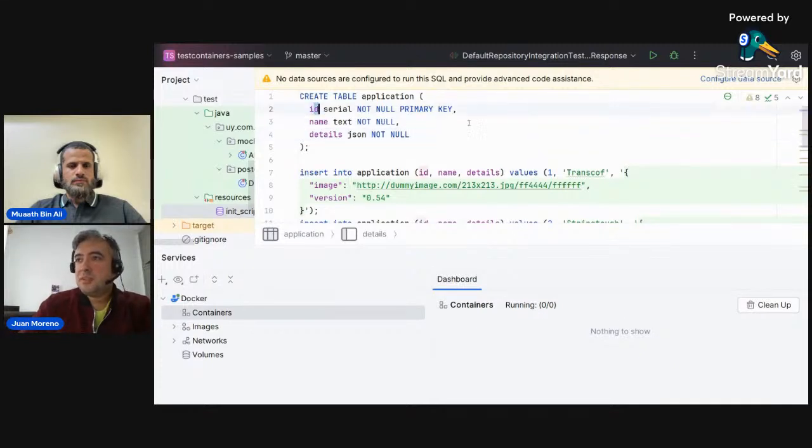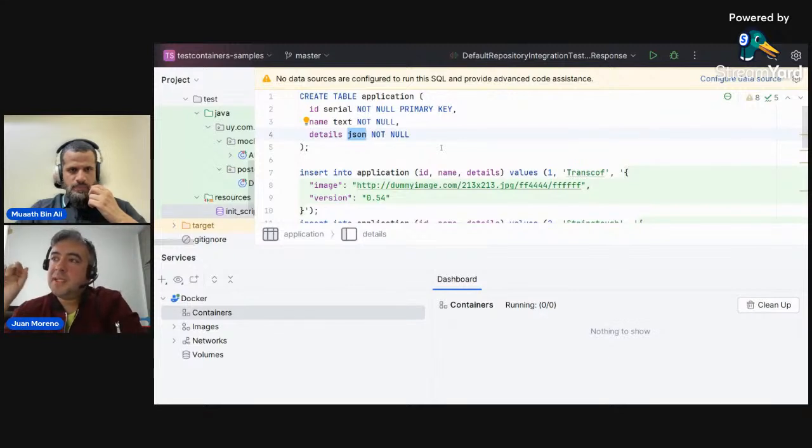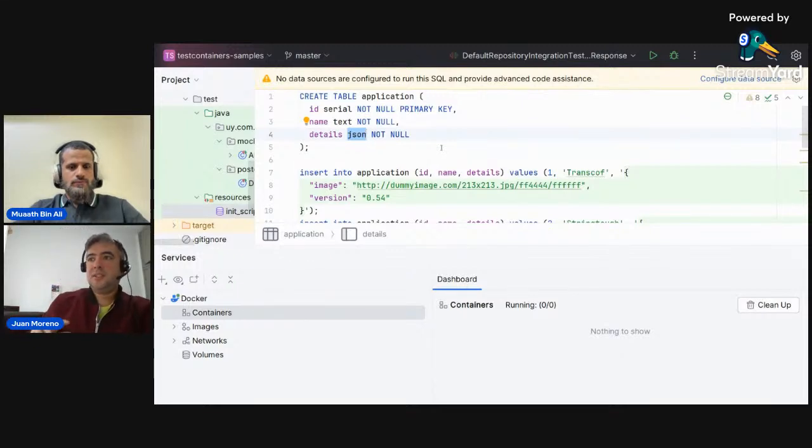You see something common, a primary key, a name, but here is where everything changes. We are introducing a specific data type that is available in this database. So that's where Testcontainers shines, because we can test complex scenarios like this.